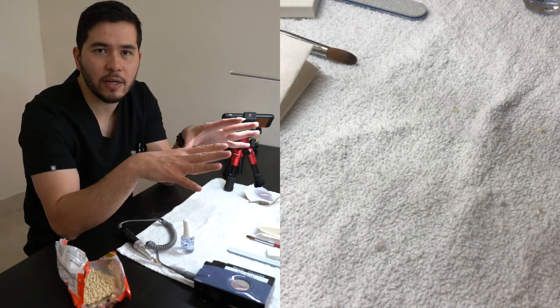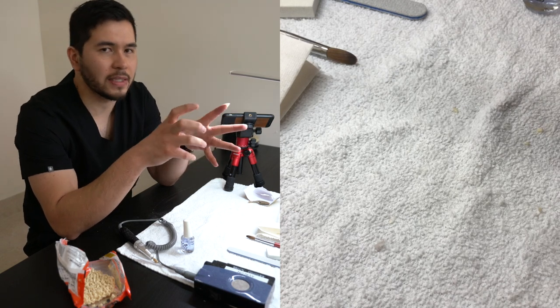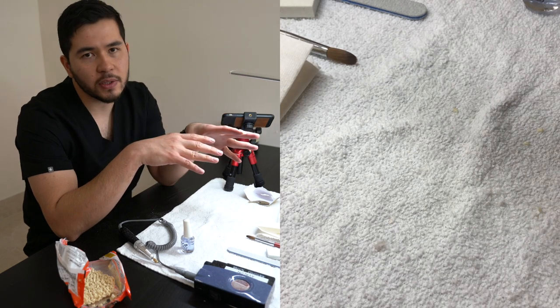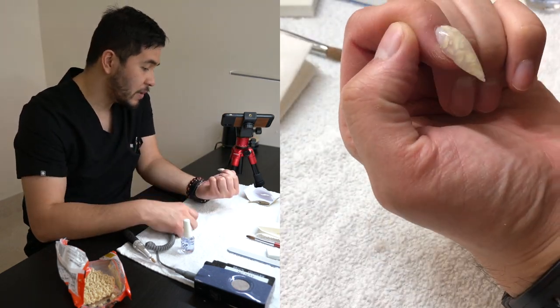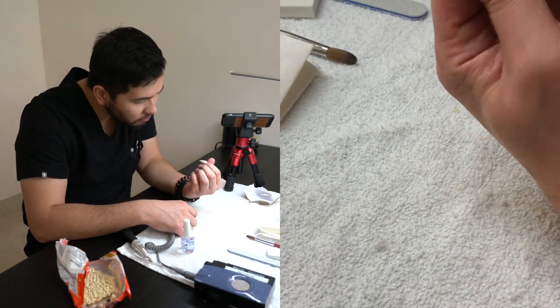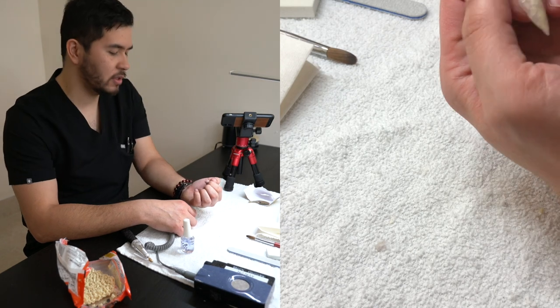Do not do this at home and think it'll last and you rock this for a long time, or you're trying to substitute acrylic powder for ramen because ramen's so much cheaper. Don't do this, guys. All right? It's just for fun. See if we can do it. I mean, it's pretty interesting kind of design. It's like an opal marble kind of thing going on. I don't know how to describe it.